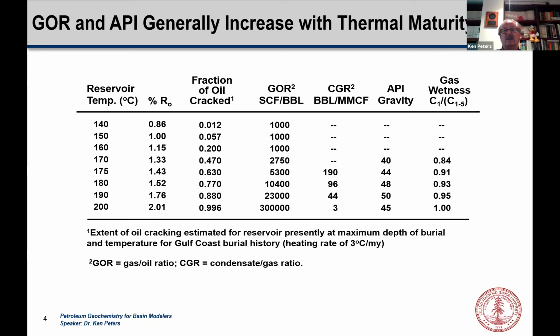And here we have gas to oil ratio, and here we have API gravity. You can see the gas wetness as well. API gravity is going up here, and actually it drops right there at the very high temperature end. That's because of the diamondoids that we talked about a little bit earlier in the first lecture. The concentration of diamondoids is probably high in this particular oil. So it's pure methane plus adamantane in there as well.